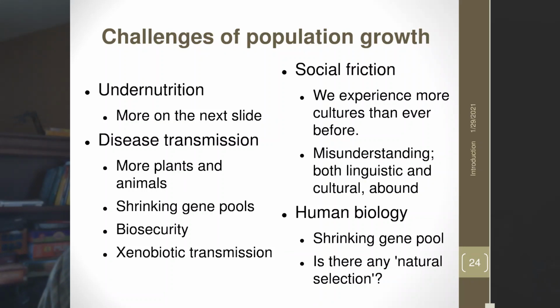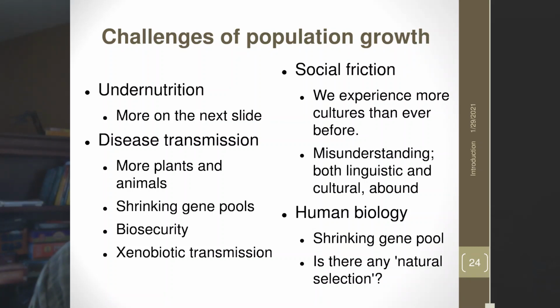We also have an issue of shrinking gene pools. That is, our genetic variation among and between domesticated species is declining. We see that with a reduction of wild species, but we also see it in our domesticated species as well. The apple video that I mentioned a little bit earlier will really emphasize this to you.